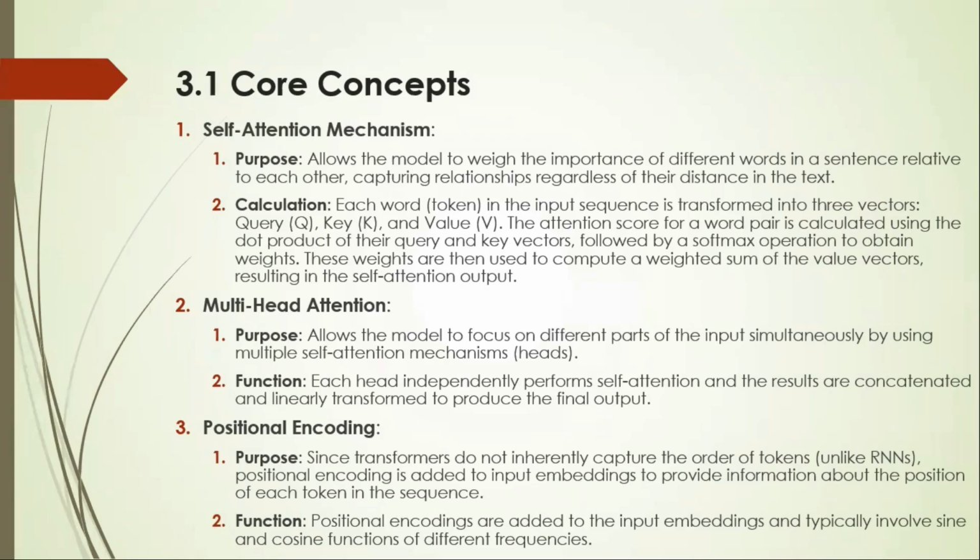Let's consider "boy" as one word. Now somebody says "baby boy", somebody says "a small baby boy", somebody says "beautiful small baby boy". Each time it understands, it is dividing that. Those kinds of dot values it will understand and divide, into query and key vectors, followed by the softmax operation to obtain the weight. So which one is the weight? "Baby boy" is a weight, because with baby we understand their age, it should be within 3 years, because afterward they will be a kid. "Boy" is a weight, because we understand their gender, and the other two words are just connections.